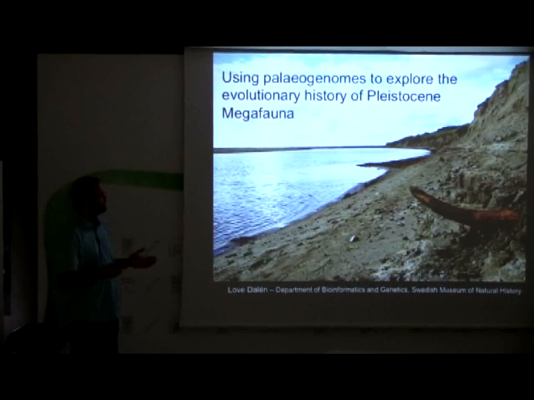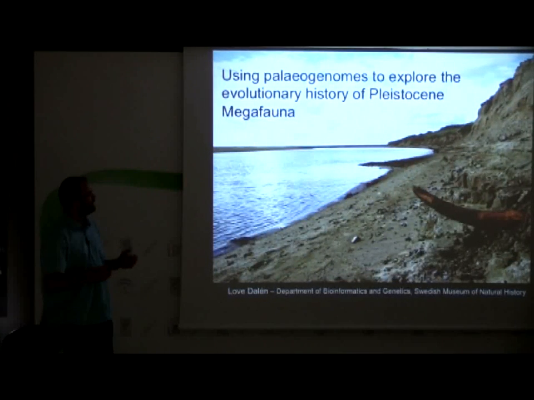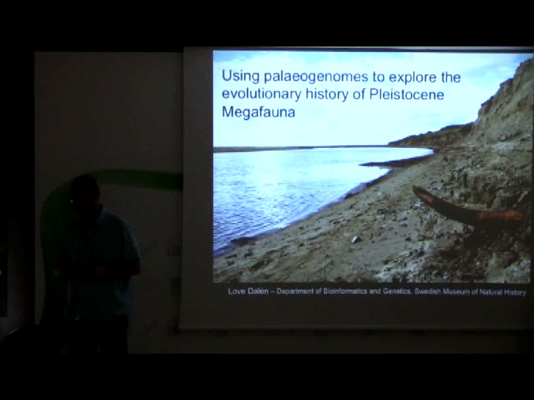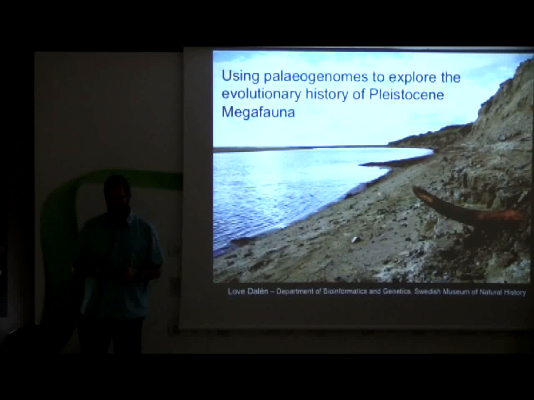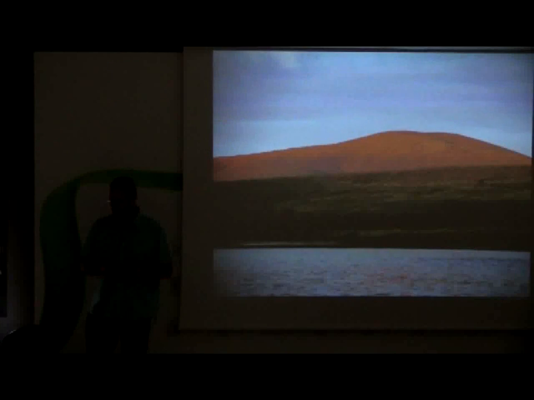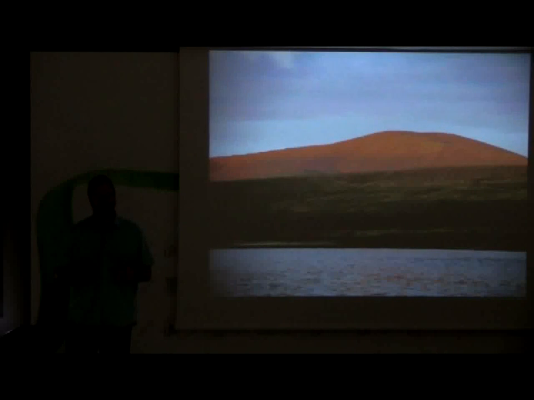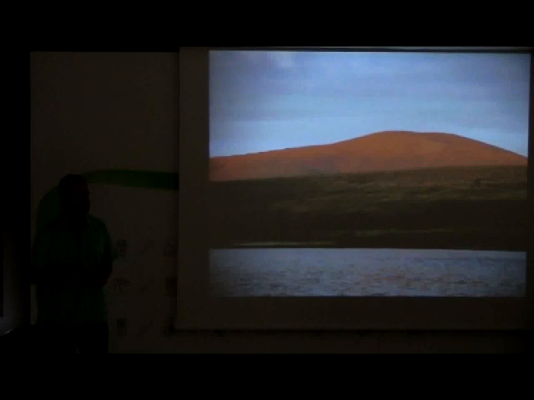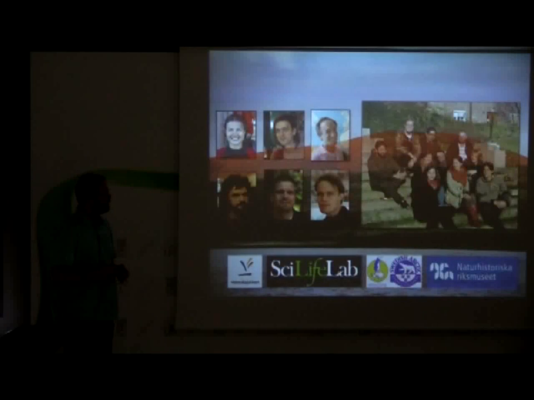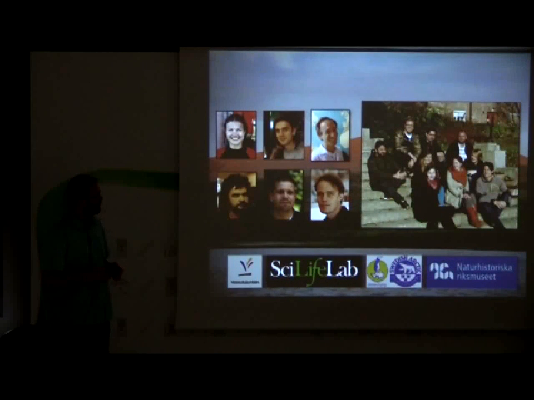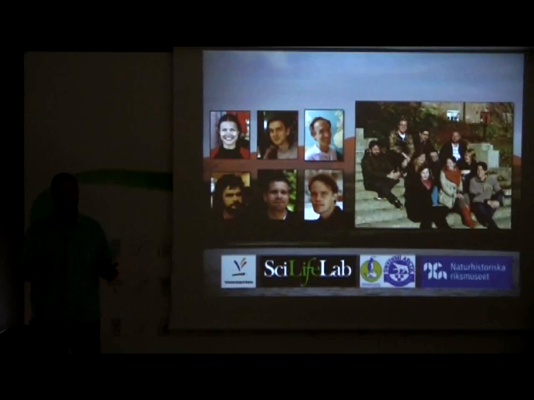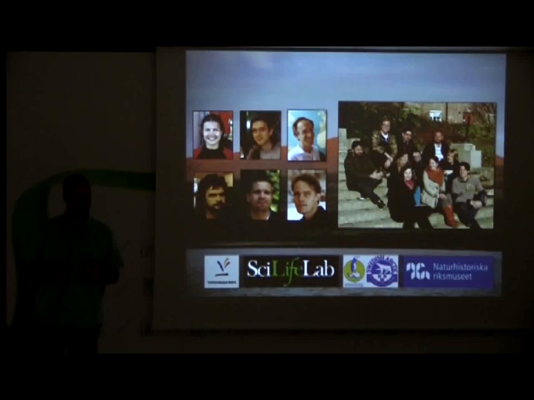Okay, so I'm going to talk about, the title is Using Palaeogenomes to Explore the Evolutionary History of Pleistocene Megafauna. And before I get into the data and the analysis, I'm going to start with acknowledging some people. So I'm doing it kind of reversed. But I really want to highlight the people who are behind. I'm essentially talking about two papers that were published last year.